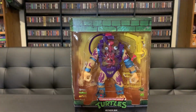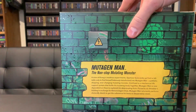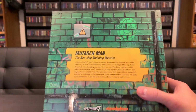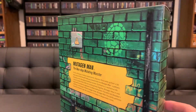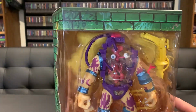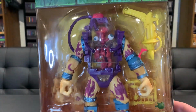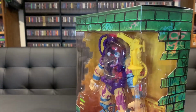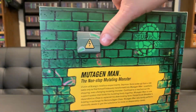Victim of Crane's insidious experiments, Seymour Guts woke up from a lab table only to find himself hideously transformed into Mutagen Man. A pathetic, dripping, ever-changing, mutating monster, confined to the mechanical life support system that holds his mutating body together, Mutagen Man is now dependent on ooze to replenish his deteriorating form, forced to do Shredder's bidding in exchange for retro mutagen ooze. Mutagen Man reluctantly performs dastardly deeds to get the substance his body so desperately craves to survive.